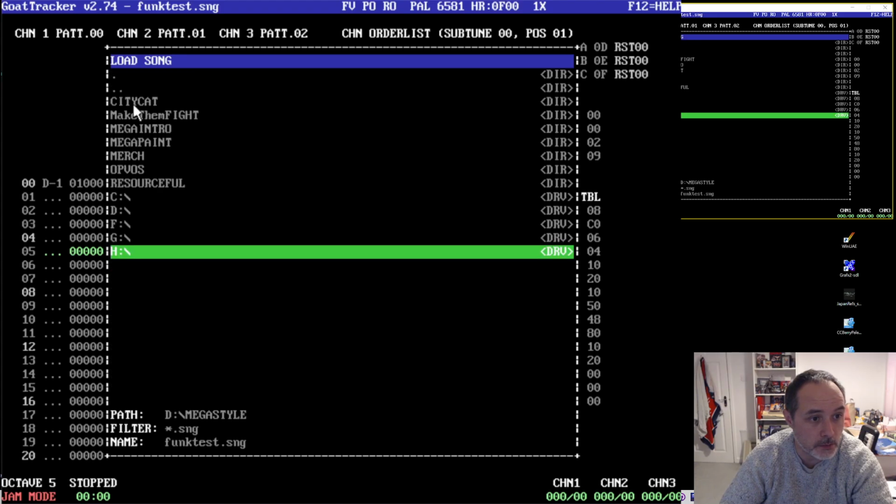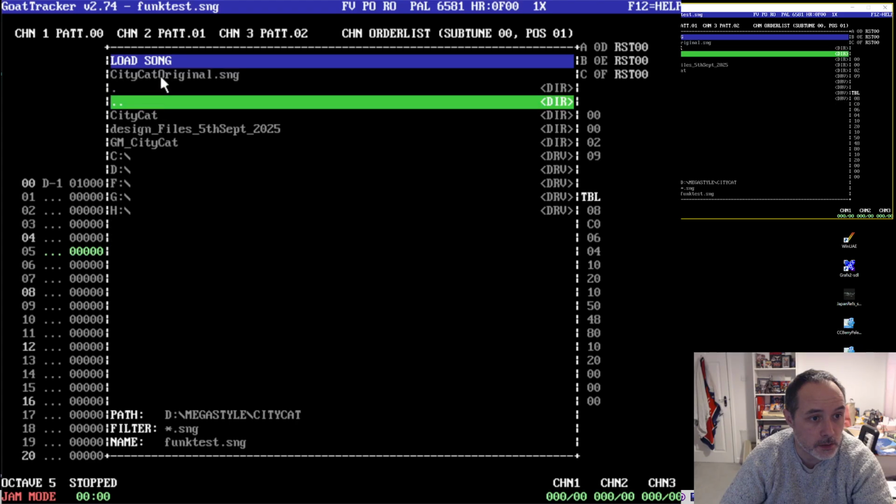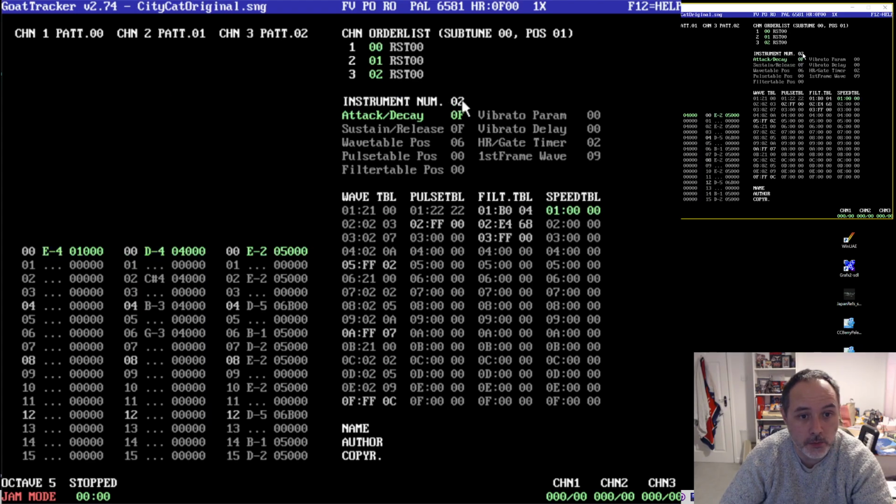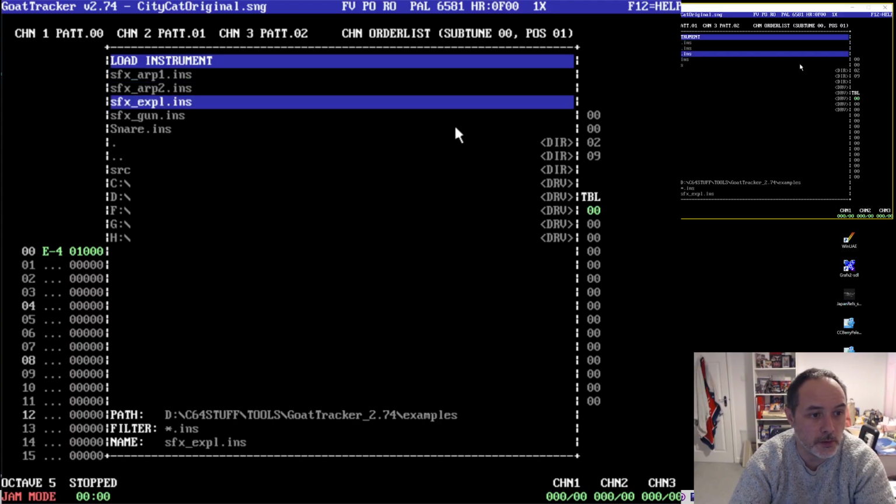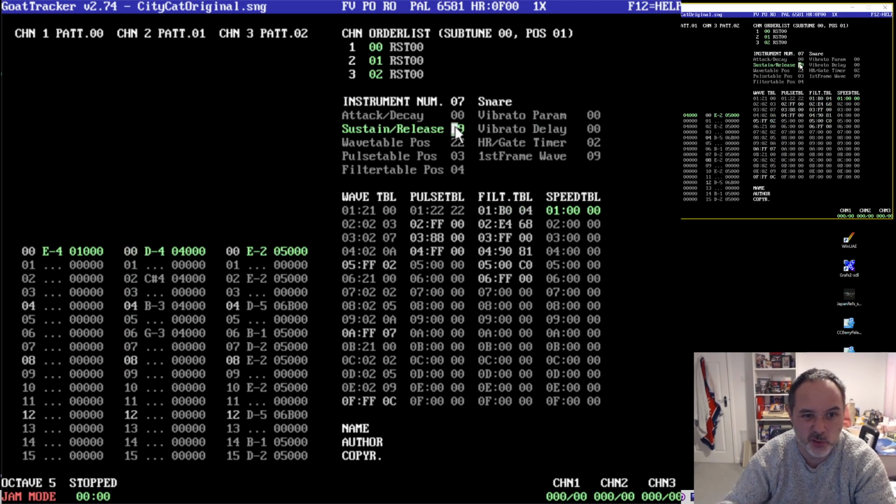Mega style, Cat original, and go to a new point, and it should allocate it correctly if I'm right. So let's do load, not song. Make sure you're on the instrument part. Yeah, and then find the snare, and it should allocate itself.